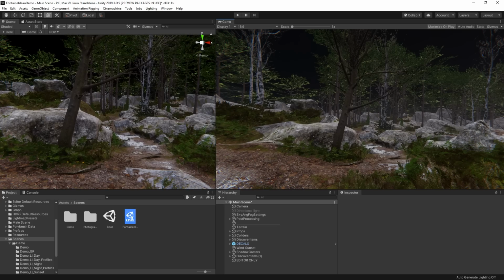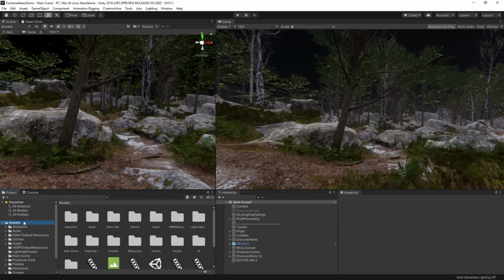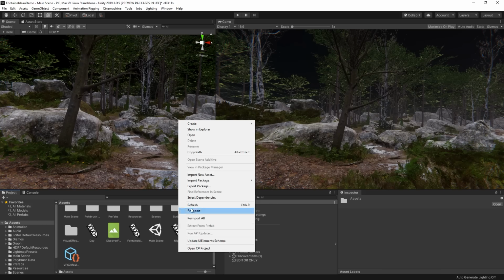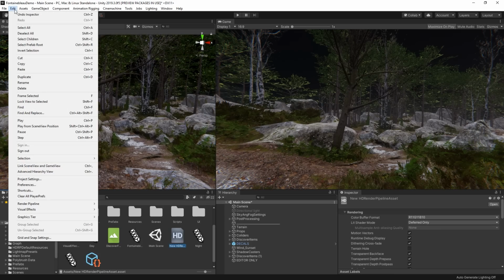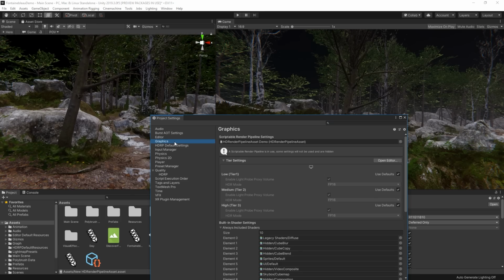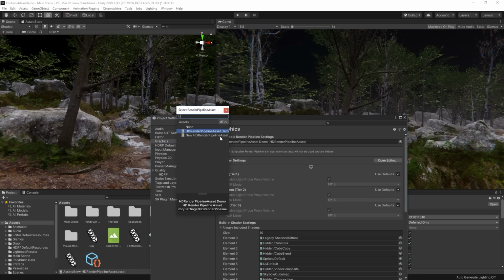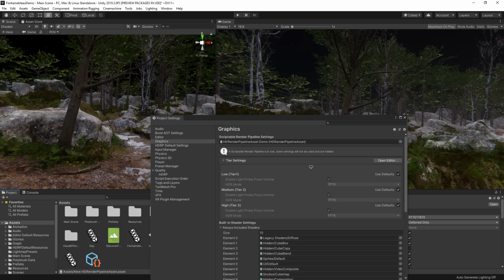After Unity finishes installing HDRP, all we have to do is let Unity know that we are switching the renderer to the HDRP renderer. This is done in two easy steps, so just follow along. First, let's create the configuration file for HDRP. We will just right-click in our project tab, pick Create, go to Rendering, and pick Create High Definition Render Pipeline Asset. Then, let's go to the Edit window and enter the Project Settings. In here, let's enter the Graphics tab and simply assign the configuration file we created in the Scriptable Render Pipeline field at the top. And there we go! Our project is now making use of HDRP.